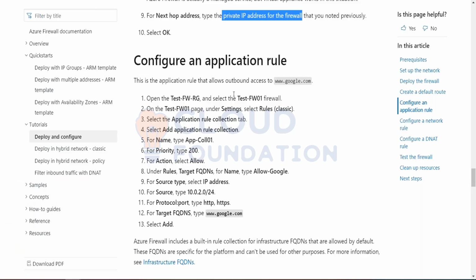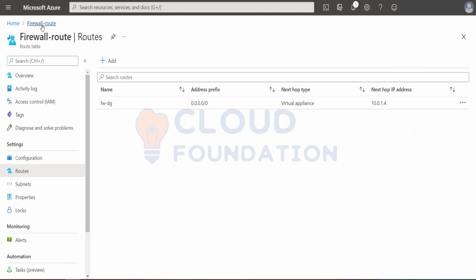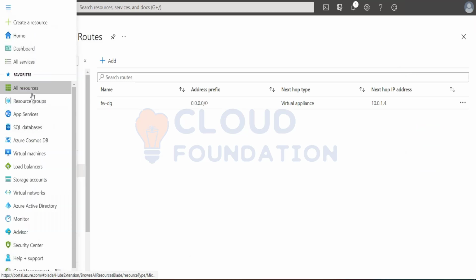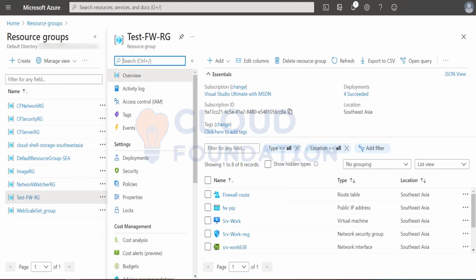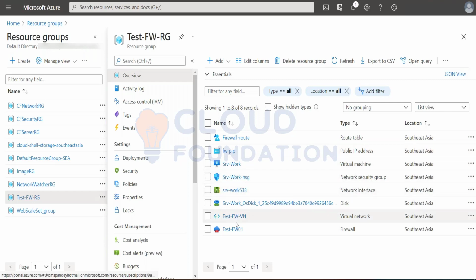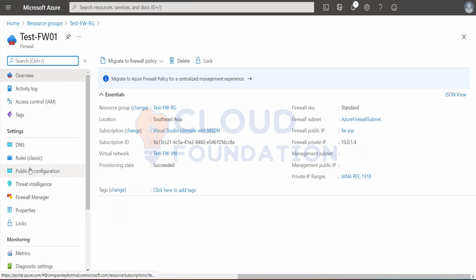So any request coming here should go to the virtual appliance, and this is the IP address of the virtual appliance. So once we are done with this, let's go to the next section, which is configuration of an application rule, right? By now what we have done is we have redirected the request, saying that any request going to the workload subnet should be routed via this firewall. But what does that firewall consist of? The firewall consists of no rules as of now. So let's go ahead and configure the firewall over here.